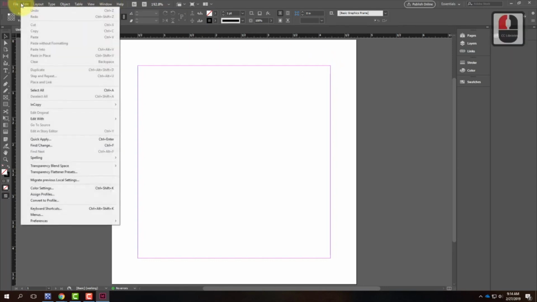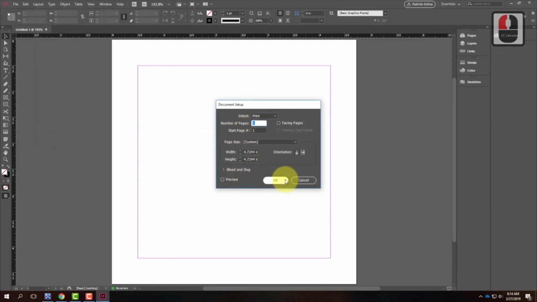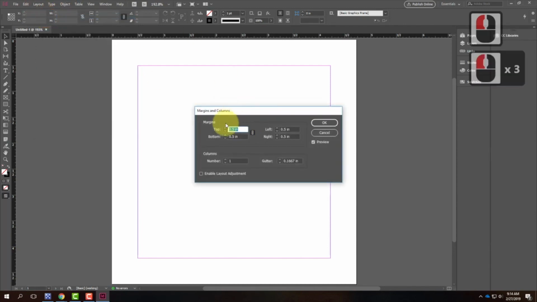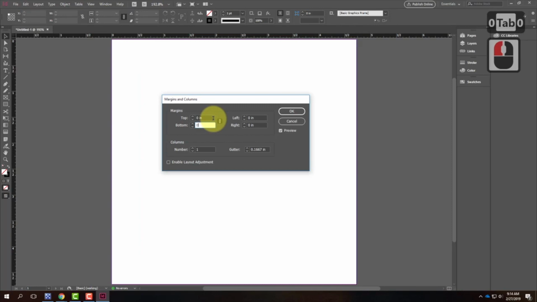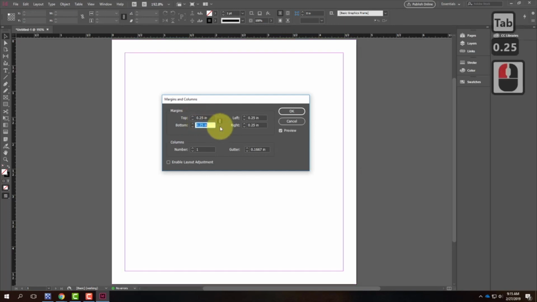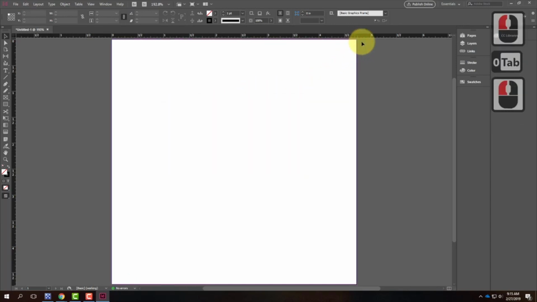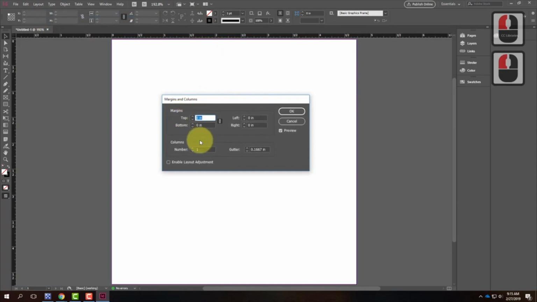If I go up to the File menu and go to Document Setup, never mind, it's not there. It's under Layout, Margins and Columns. My bad. If I go to Layout, Margins and Columns here, I could set the margins to 0, which essentially would mean it's going to be a full bleed. There's a little chain that locks all of them at the same value. So if I change one, they'll all change. I only have to change one to 0, and they'll all change to 0. That essentially puts the margins at the edge, so it's not distracting us anymore. Once again, that's under Layout, Margins and Columns, and I set the margins to 0. And I'll say OK.